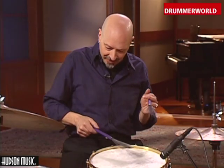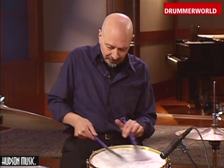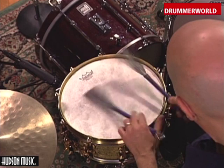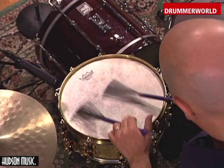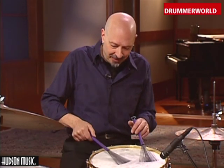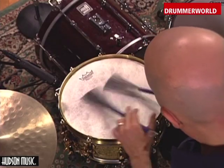And there's some motion. It's not just exactly straight up and down. You can also have a little side-to-side motion with it, and a little sort of back-and-forth motion as well. Now this, and then you can get up on the brush a little bit.